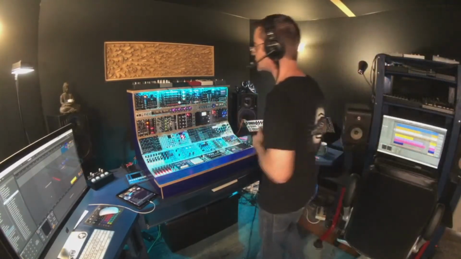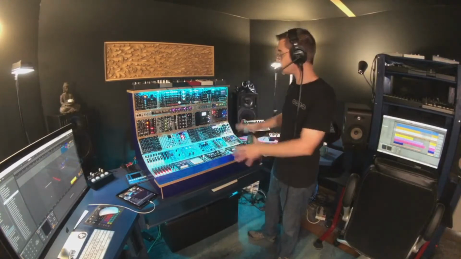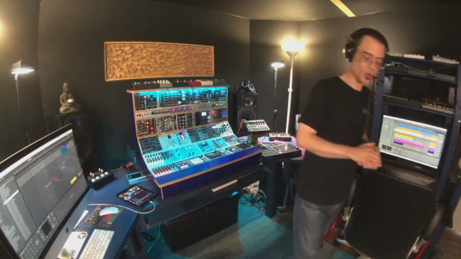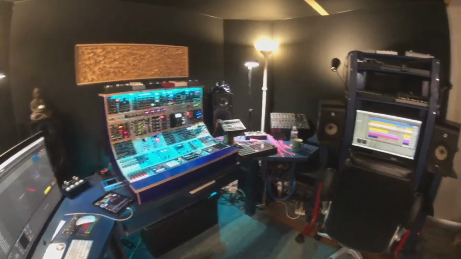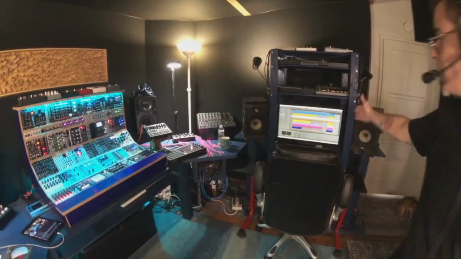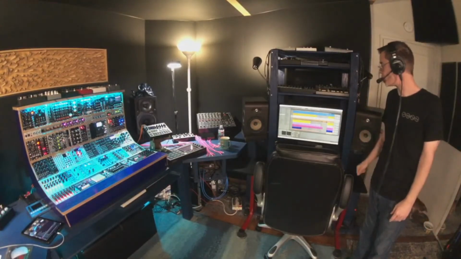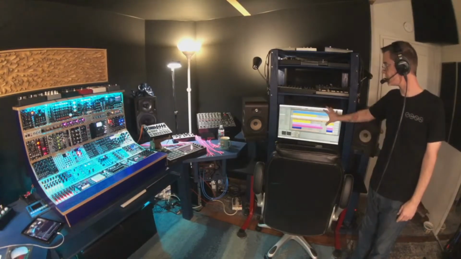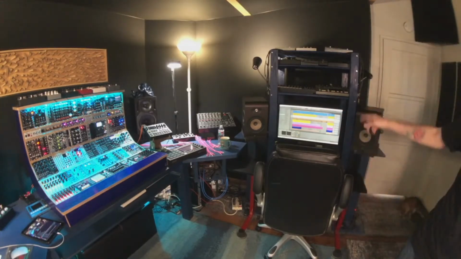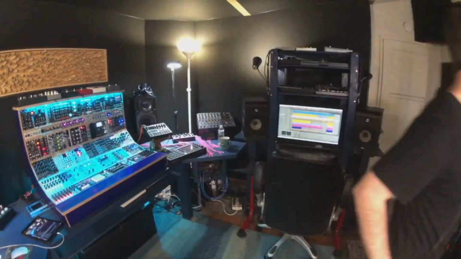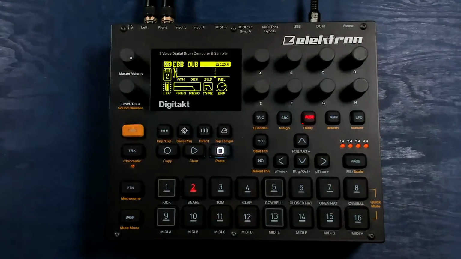We're going to start out today with some sound design using the Eurorack, and we're going to design some hi-hat samples from scratch. Then we're going to move over here to my PC, where I've got Ableton open and I'm doing some EQ work, and we're going to be editing some samples over on this station as well. Then we're going to come over to the Digitakt, and we're going to explore a couple of neat hi-hat techniques in the Digitakt.